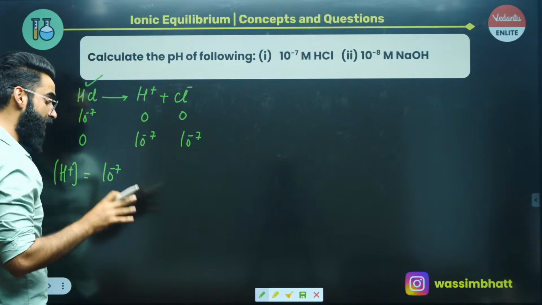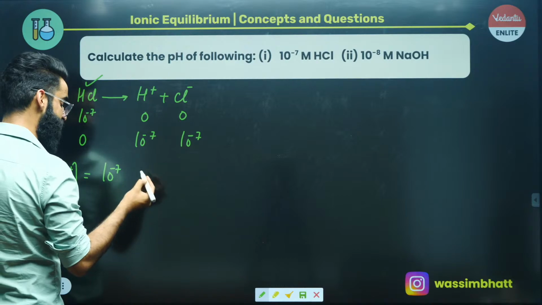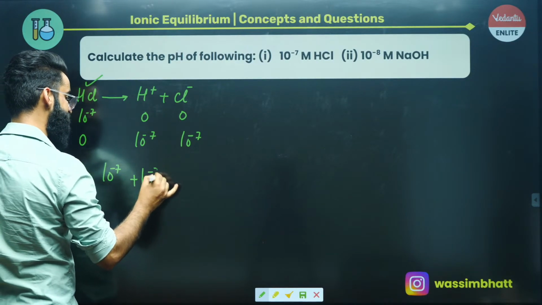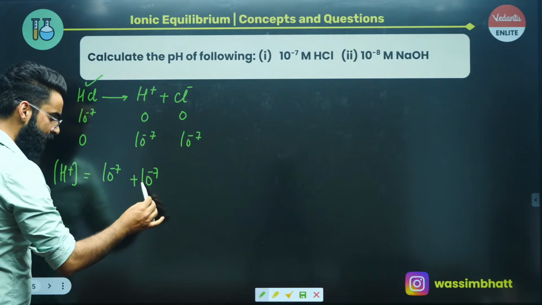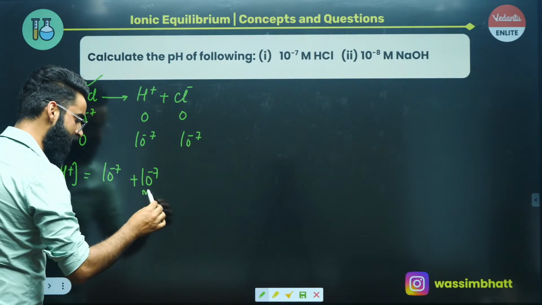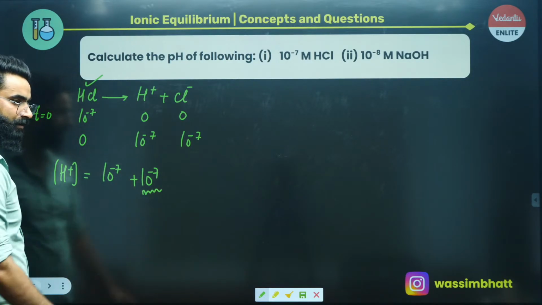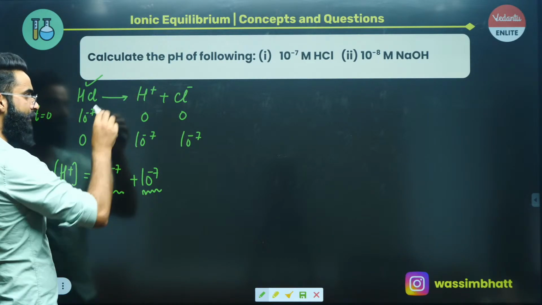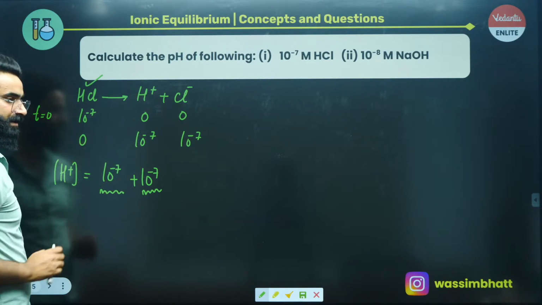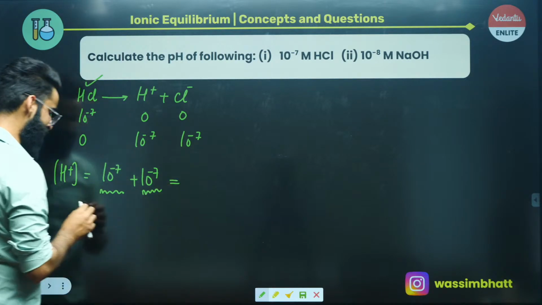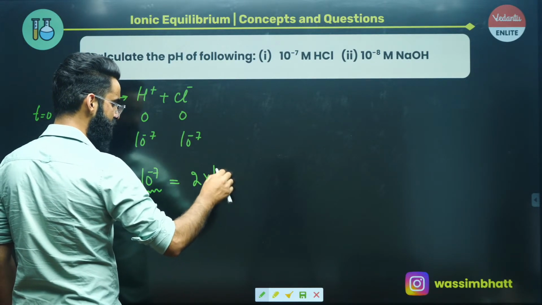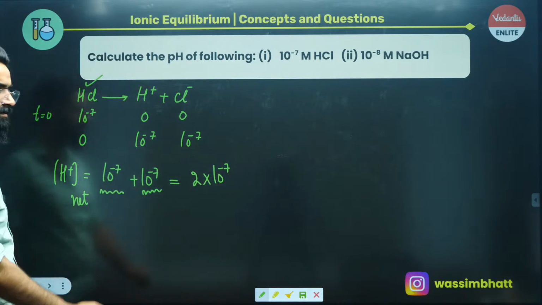There were already H positive ions present, and the concentration of H positive in pure water at 25 degrees centigrade is 10 raised to the power minus 7 molar. So already in the container, due to water, the concentration of H positive was 10 raised to the power minus 7 molar. Now after addition of this acid, the new H positives are again going to come as 10 raised to the power minus 7. So what is going to be the net H positive concentration in the container? It's going to be 2 into 10 raised to the power minus 7, as simple as that. This is the net H positive concentration in the container.